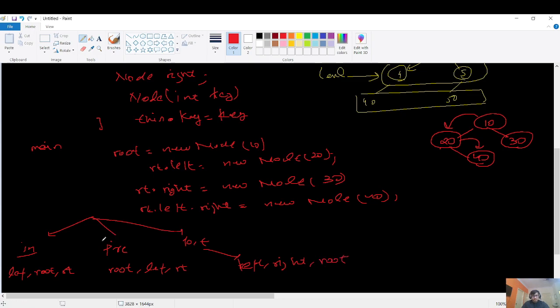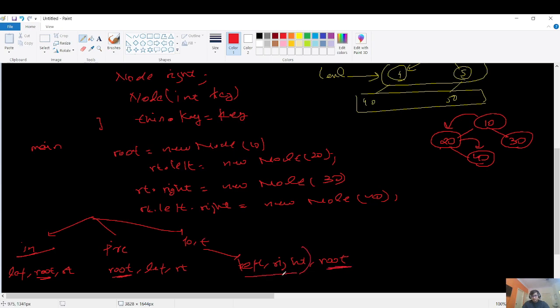So how to remember these traversals? I remember it like this. When you say in, it means inside, so the inside will be the root, and the rest of the things will follow the order of left and right. Pre-order means pre means first, so the first will be the root, and then the rest will follow the order of left to right. Post-order means after something, posting after a particular thing.